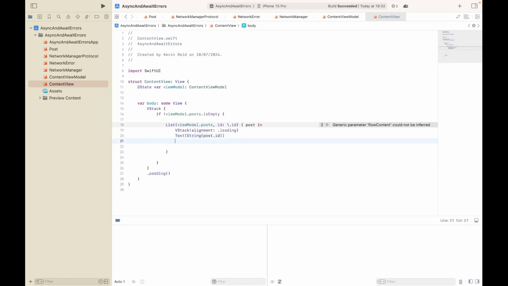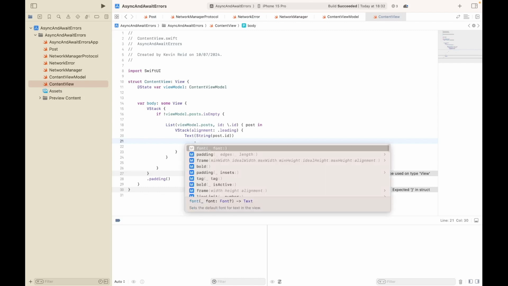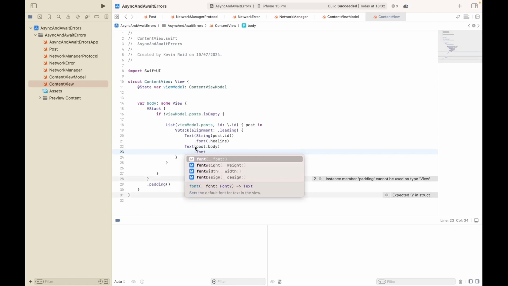So we'll just show the ID. On line 19, we need a bracket there. .font .headline, Text post.body, .font .subheadline.